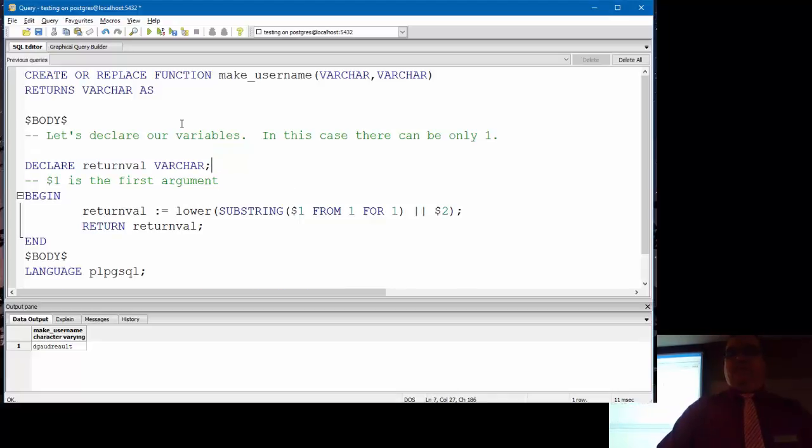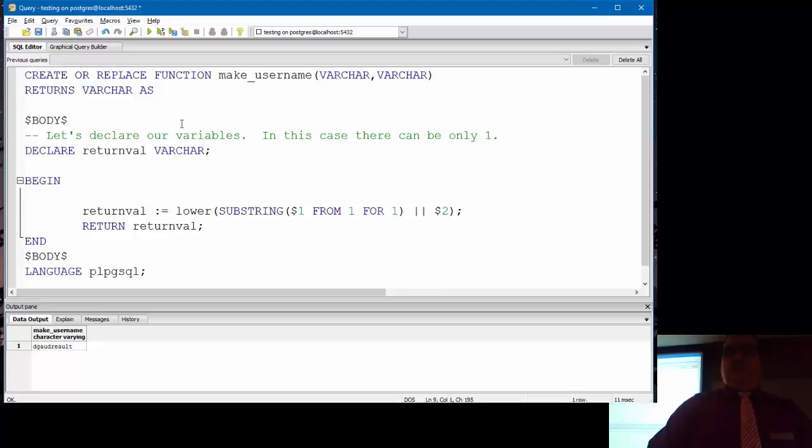Okay. Now, I'm declaring a variable. I'm declaring one variable because I only need the one variable, the variable that's being returned.